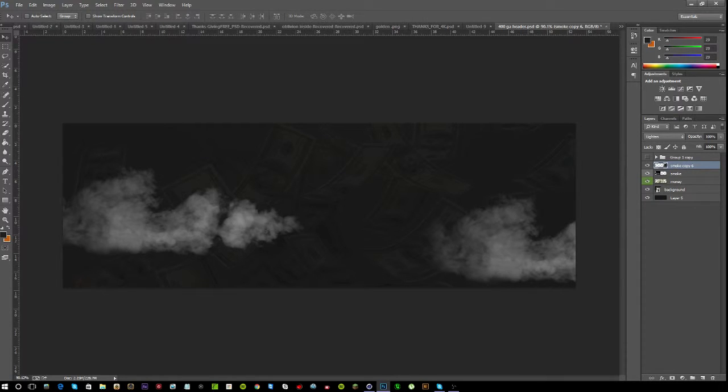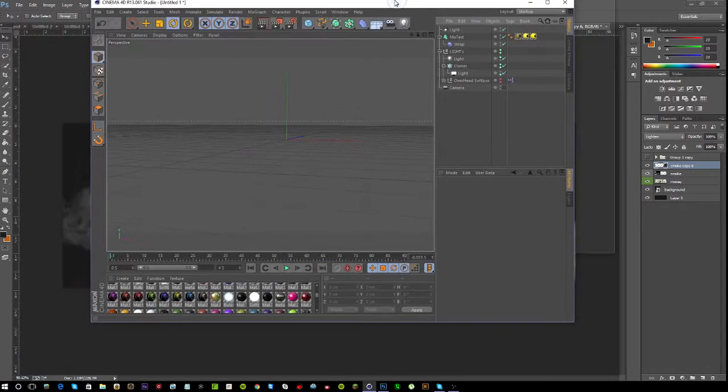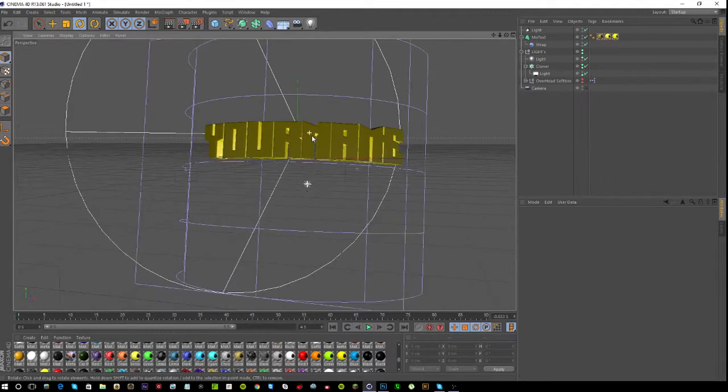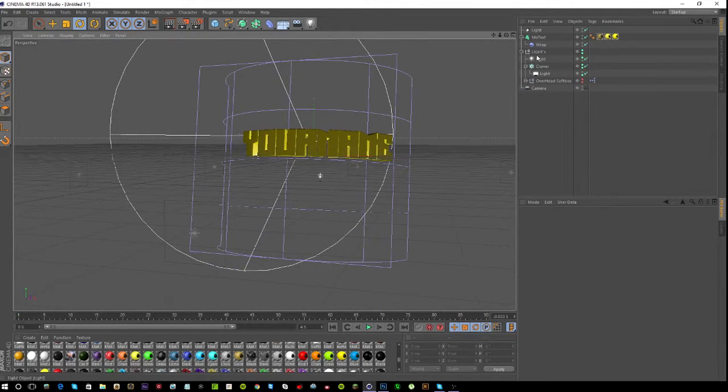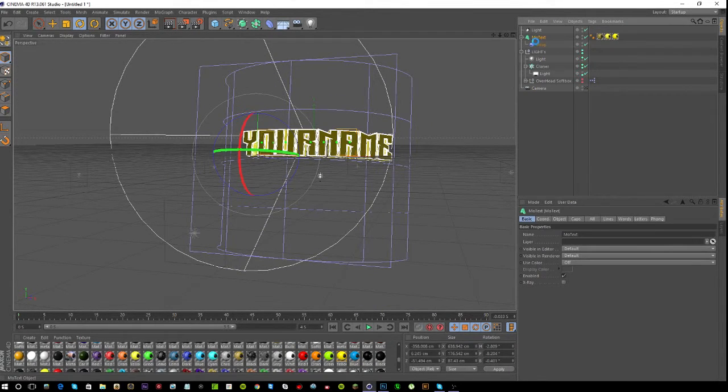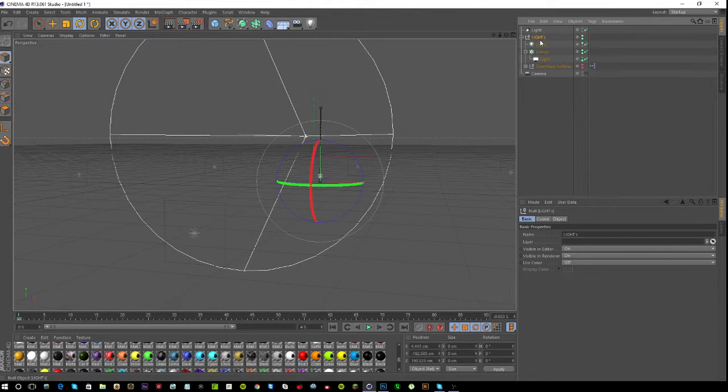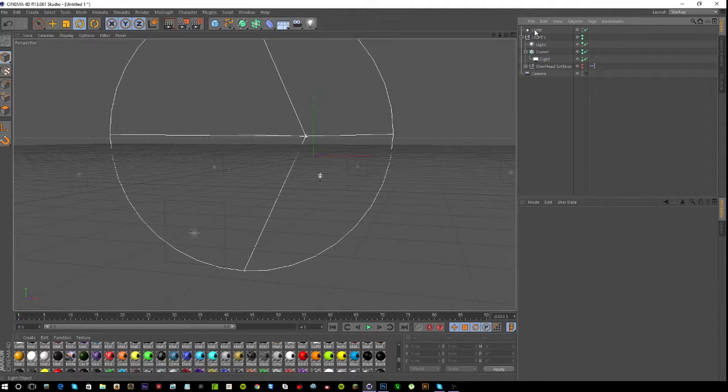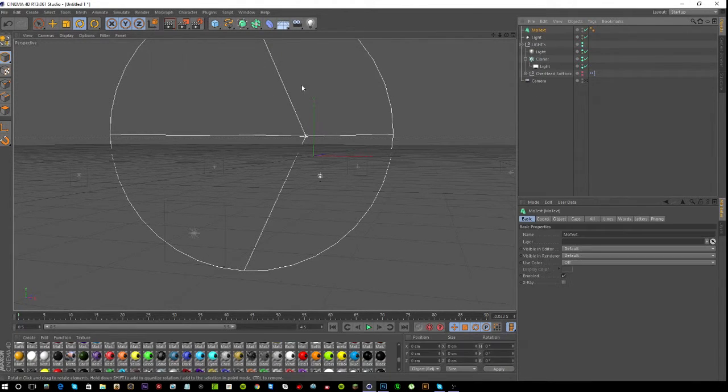Alright, for the next part we will need to be on Cinema 4D, so I will drag this right here, and here as you can see, this is how I got the text. Now if you're wondering how exactly I did that, I downloaded Sesso HQ's Lightroom. Any Lightroom really works, this is just one I prefer to use. And what I did was obviously MoGraph, MoText, and there you go, here's our text.